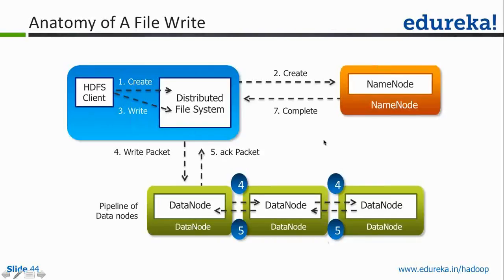If the task tracker was working fine and the ACK packet did not reach, it will retry with the same parameters which were in the first write packet to see if it can happen again. Every write is acknowledged. So see, if any of these points fail, say this network fails, or this network fails, or even this network fails, it is considered as a failure. The same packet will be written again, retried. And this time if it gets an ACK, it will say that it is done.